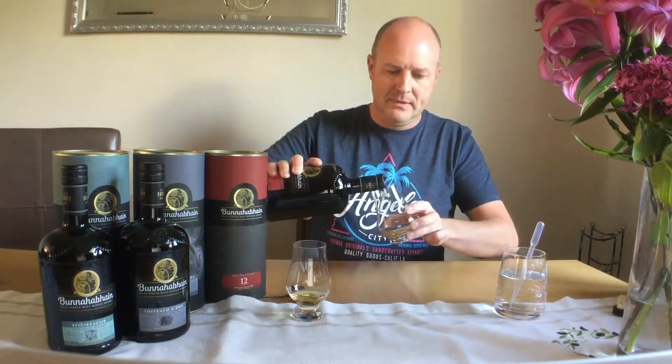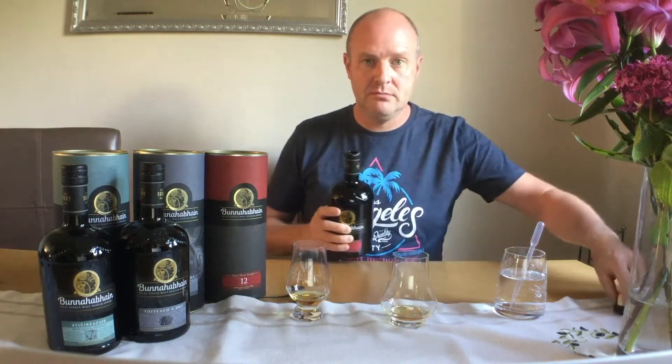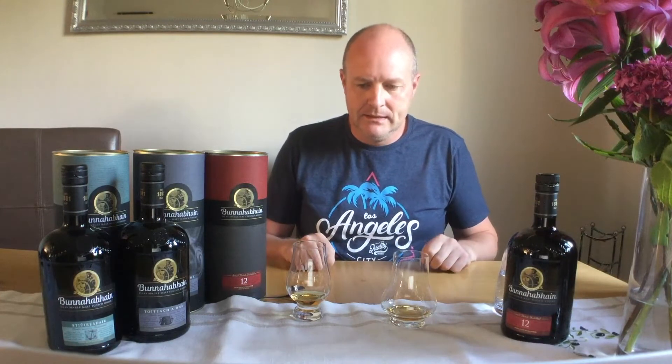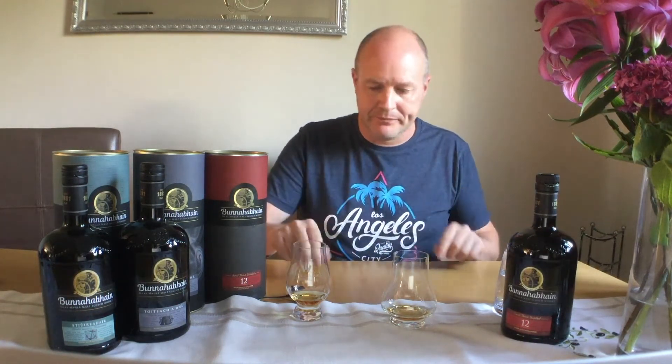Now then, is this a tumbler or is it a Glencairn? To cover that I put two of these out. By the way Ben, the old label — old logo — I need a new one, so when the new ones come through I'll recycle this one back to you hopefully. I'm just going to put a bit into each and we'll see what we get. Bunnahabhain — it's not known for me to like peated whisky or whiskies from Islay, but I do like a Bunnahabhain. I think because it's on the lighter side, but anyway we'll go into that.